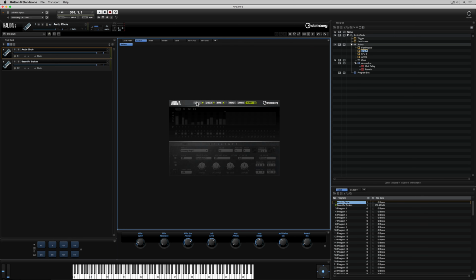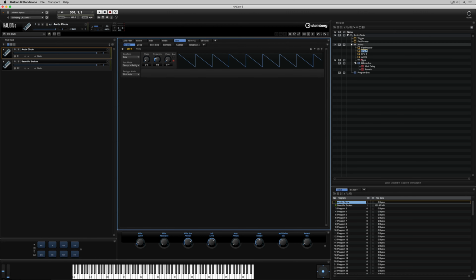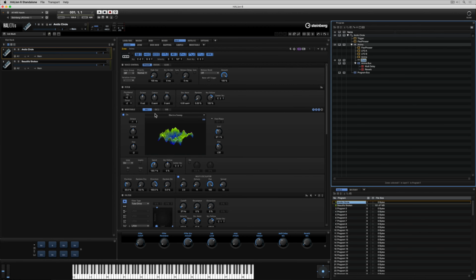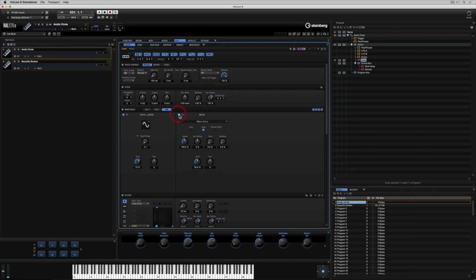Whatever we edit in a macro page will start off from where we left the parameter inside the HALion 6 editor behind the scenes. So the two-tiered system makes it really easy to build and edit our own programs and also build our own macro pages. Another good example are the tabs along the top. We've got two oscillators, a sub, and noise. Now if I go over to the Edit tab and click on the all-important zone element, you'll see that we've got two oscillators, the sub, and the noise housed in the zone editor.